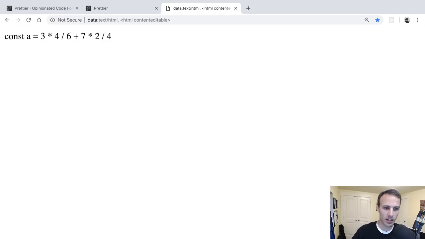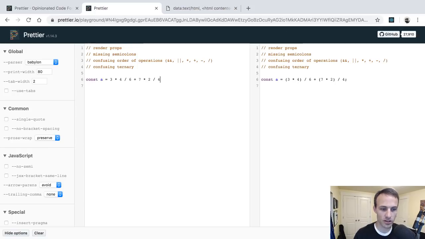Yeah, it sure would be nice if we had some parentheses here or something to make that more clear. So that's one thing that Prettier is going to do for us, is it will add some parentheses to make it more clear what's happening first. And we do need to know that this plus is going to be applied last. So we'll evaluate all this stuff on this side and then all this stuff on this side.